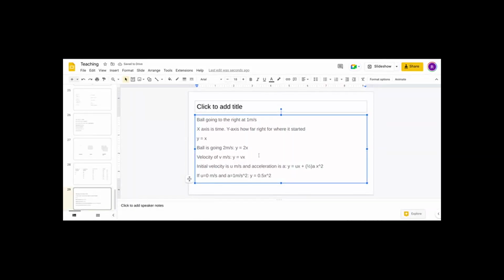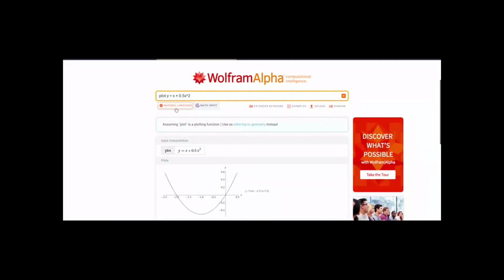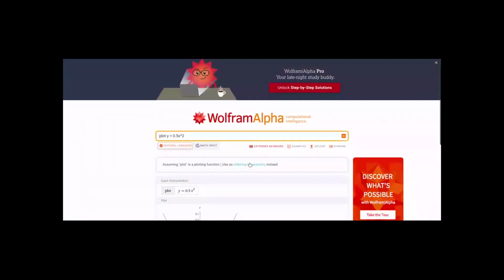Oops, sorry. You see this? So I changed the initial velocity to 0, and so the ux also goes away. I just get y equal to 0.5 x squared. And now let's go back to the plot and make the initial velocity 0. So you get this shape. See? So earlier y was equal to x, and now it goes faster and faster. So it's covering more and more distance.